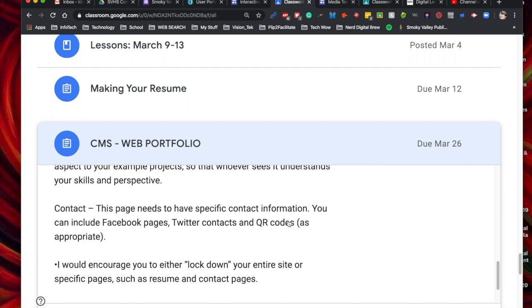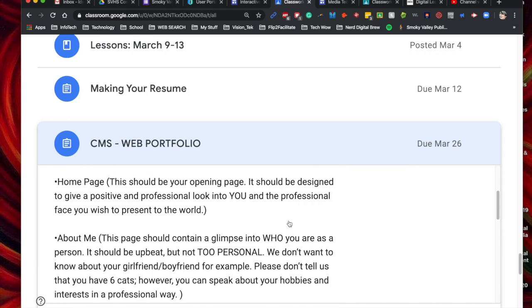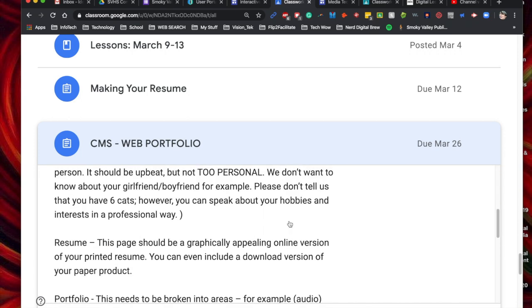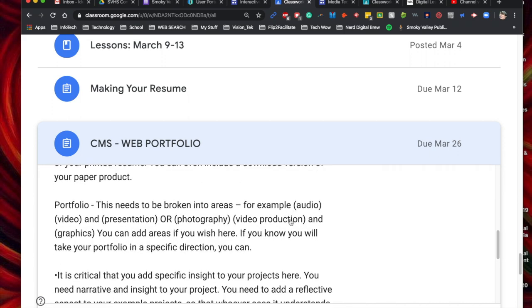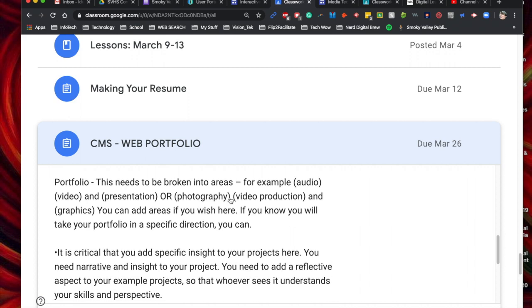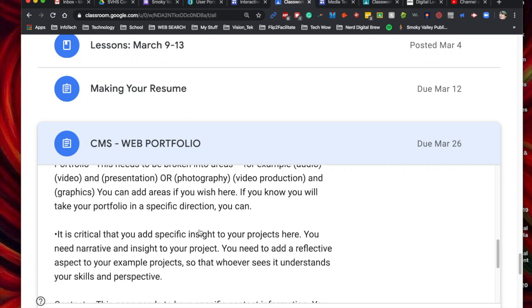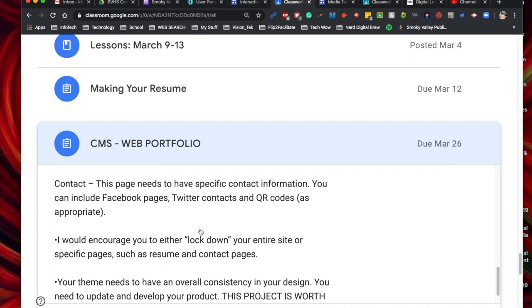As you look through it one more time, you're going to have a home page, an About Me page, a resume page, a portfolio section that is going to contain multiple other pages that will be hidden from the navigation bar but accessible to this portfolio section, and you'll need a contact page.